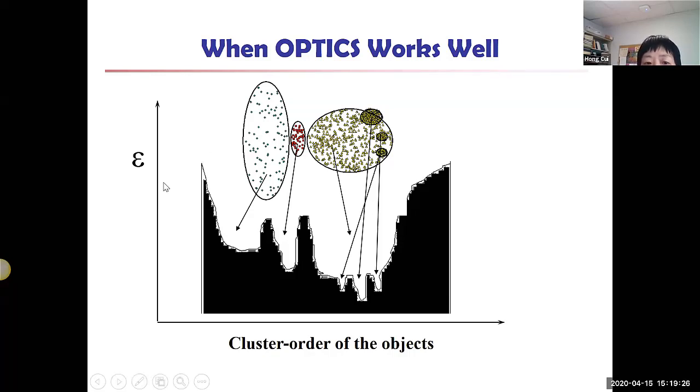When we put our line here, almost all the points are going to be considered in one cluster. If we cut our line here, we're going to have 1, 2, 3 clusters. You could look at every one of those, and the larger cluster actually contains three smaller clusters. That can help you create a hierarchical clustering structure.